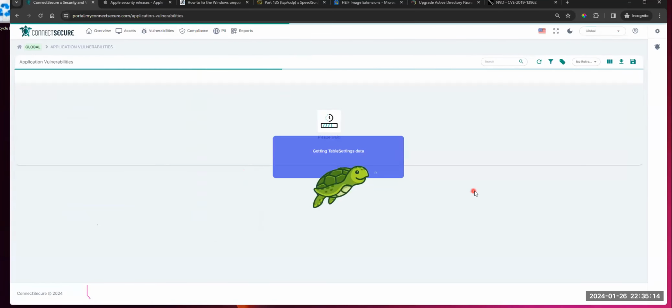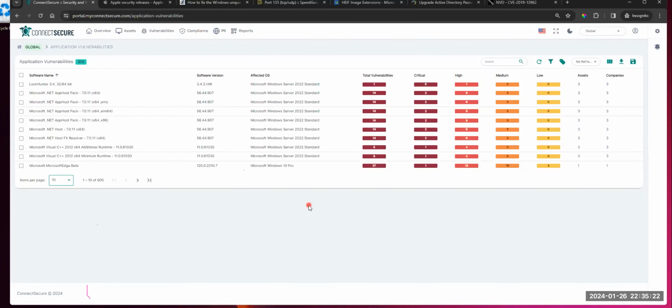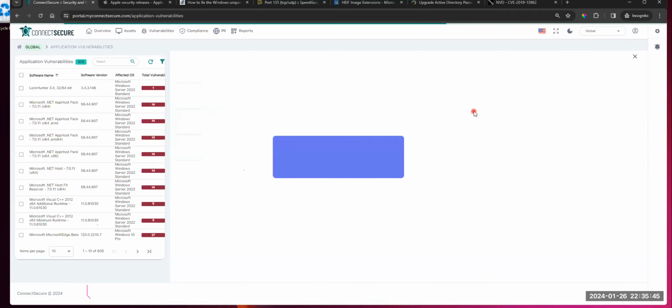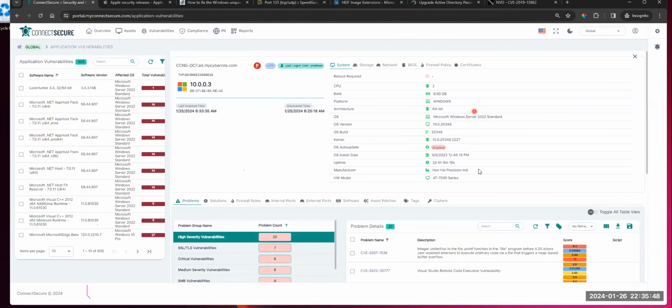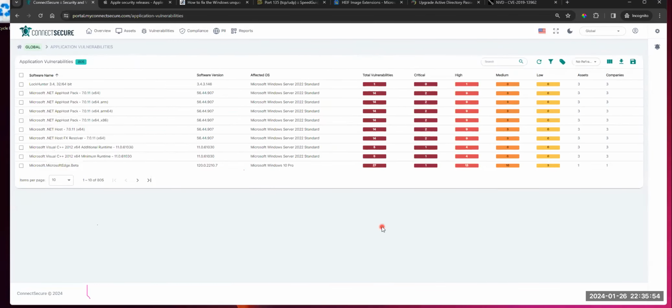Then you've got application vulns. So if you want to just look at application level vulnerabilities, this will give you your listing of just the application side. We're not going to look at anything on the network, but just what's installed on the machines, and break it down: software name, version, OS, total count of vulns, and then the breakout by severity. As always, you can drill down if you want to see, hey, what are those three assets? You drill down to the three, and it will give you the names. You can drill down to the agent details by IP address if you wanted to get down to that machine. And this is that particular machine here. Just close out, take us back. Same thing, close out, take us back.